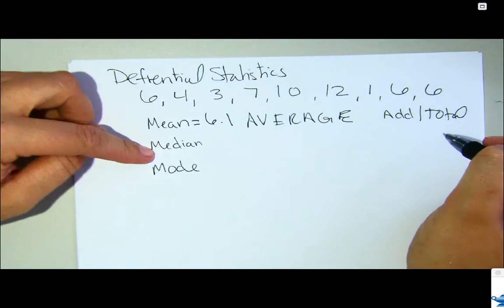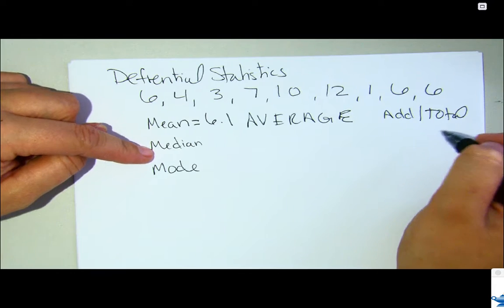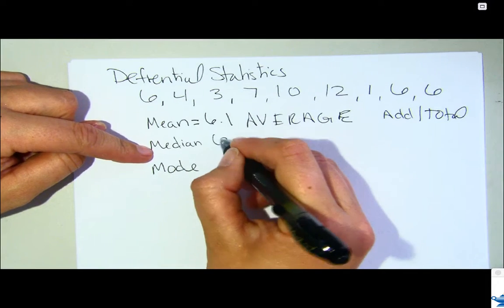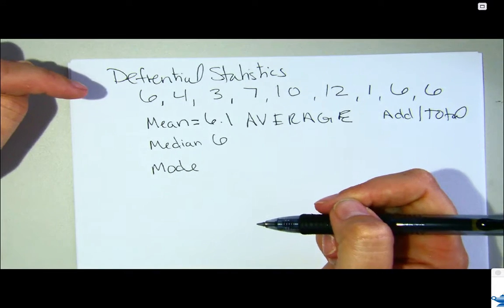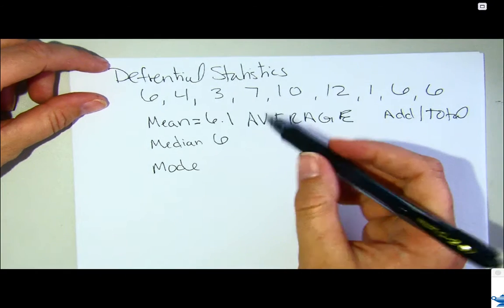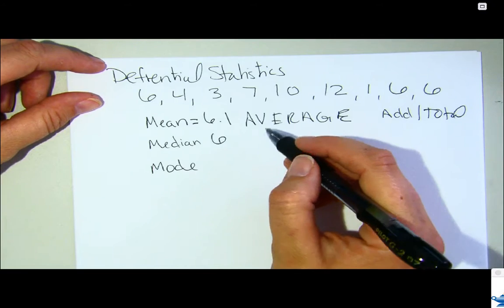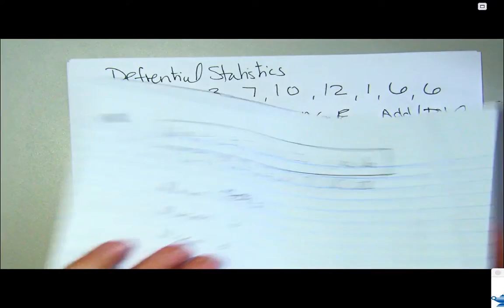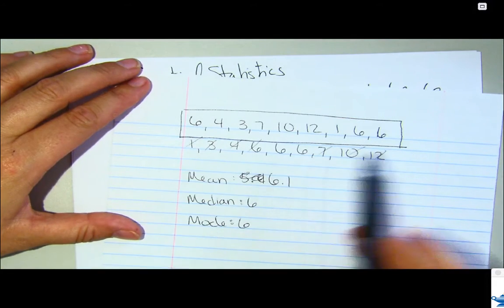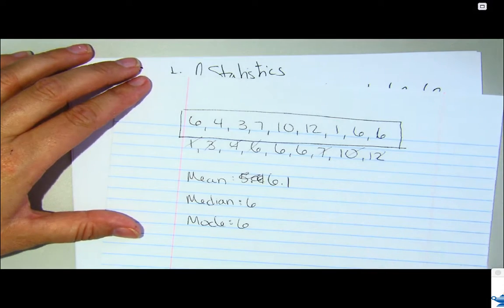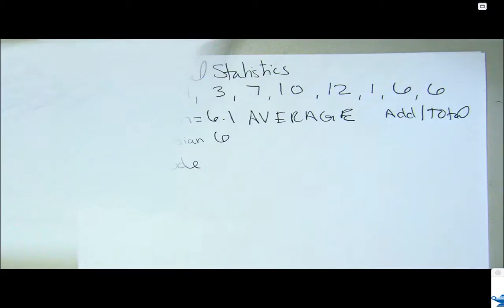All right, what is my median? Karina? 6. How did you get it, my mathematician? You arrange them in numerical order, and then you go off on the ends until you get them. There you go. Put them in numerical order, and then start scratching them out. Okay, so you put them in numerical order, and you start scratching them out, and you come to 6 in the middle. See, I told you I have a cheat sheet for everything.